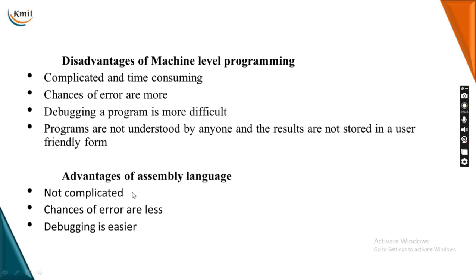One very good advantage is that it is not complicated. With the help of simple instructions we can understand and write the program without making it complicated, the chances of error are very few, and debugging is also much easier with the help of an assembler, which we are going to see in a few minutes.